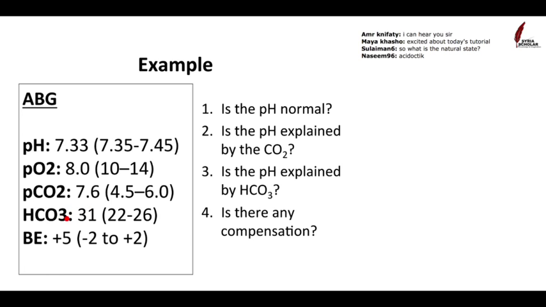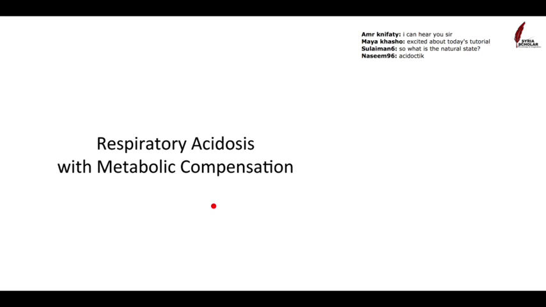Instead, what their kidneys are doing is they are retaining bicarbonate. They're keeping hold of this bicarbonate ion, and that makes you become alkalotic. So they've actually got a high level of bicarbonate, which is the opposite of the pH. So the body is trying its best to compensate for this. If the body hadn't been retaining this bicarbonate, this pH would have been a lot lower. They'd have been more acidotic. So there is compensation. And when the kidneys are compensating, we call that a metabolic compensation. So this patient has a respiratory acidosis with a metabolic compensation.